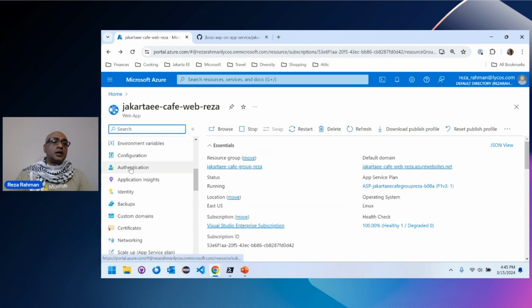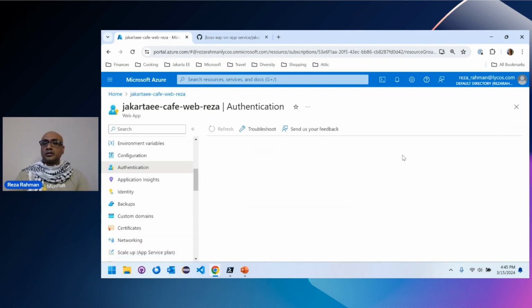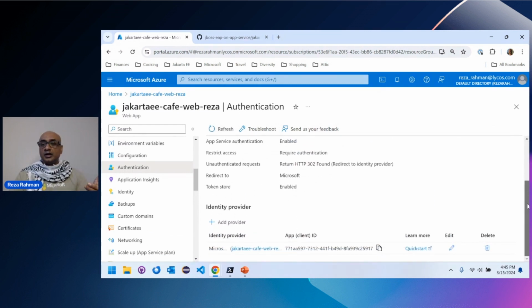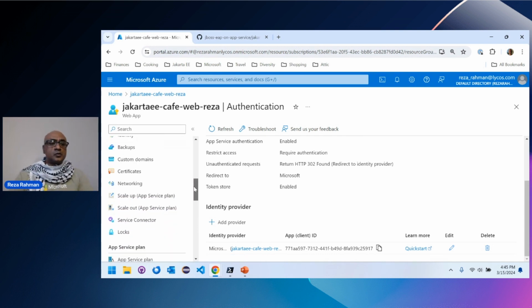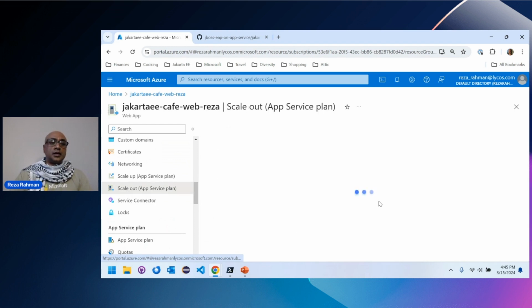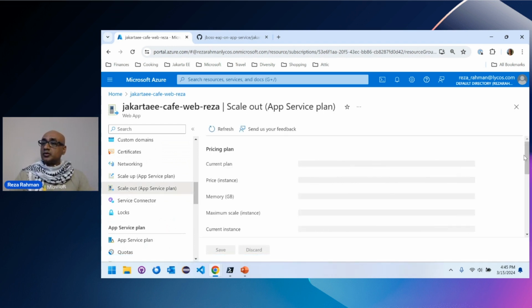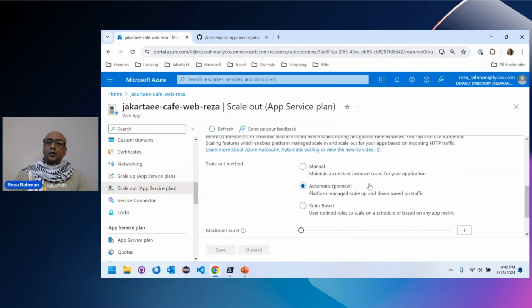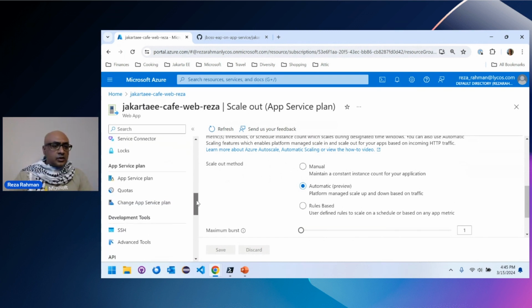You can also see that I have set up authentication. You'll see the authentication running in a moment. So I have set up the authentication to be essentially Azure Active Directory or Azure Entra ID, right? So my application is going to be secured through that, but there's no actual security code in the application itself. I'll show you application insights in a moment here as well. I'll also really quickly show you that this application is set up to be auto-scaled, which means it is going to scale up and down based on the demand that is put into this application. And I think that's really all I want to show you.